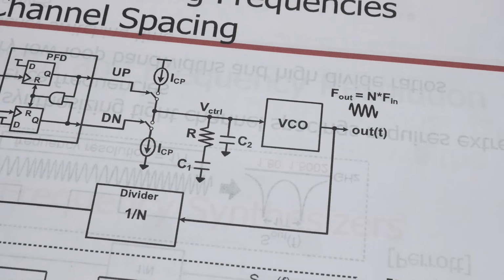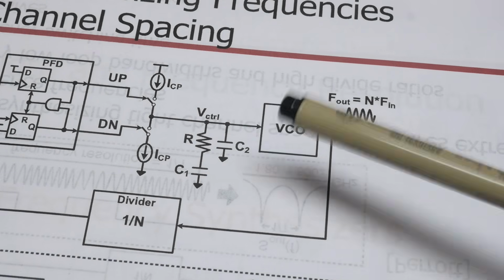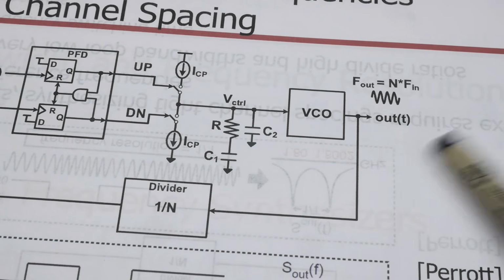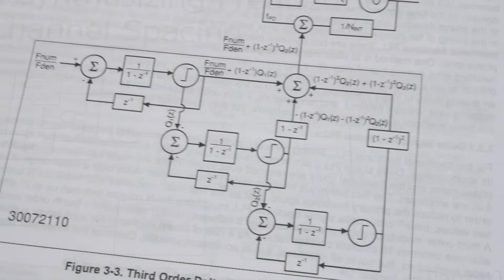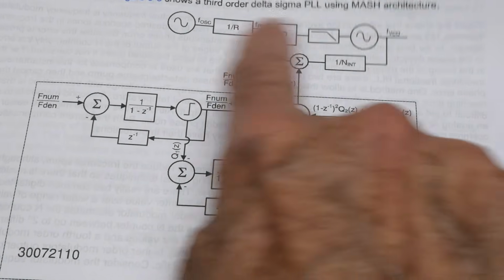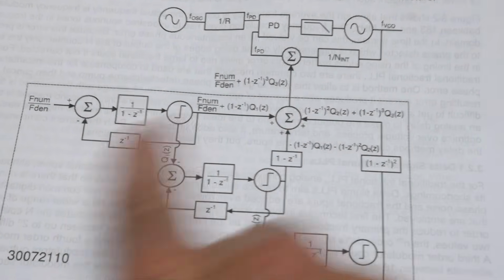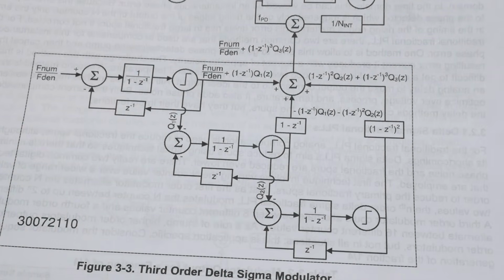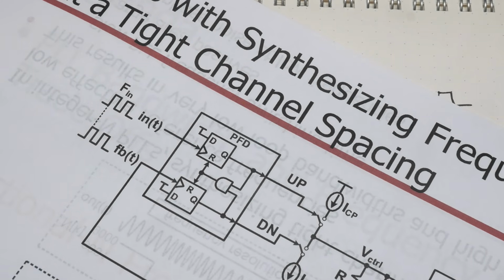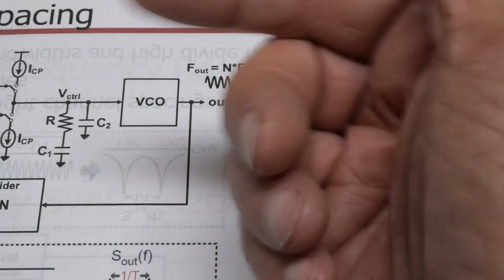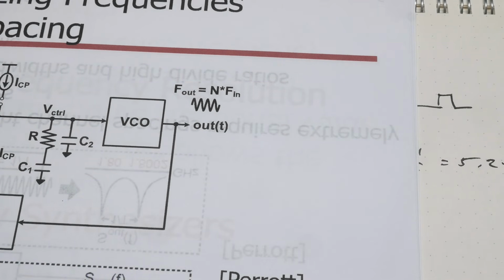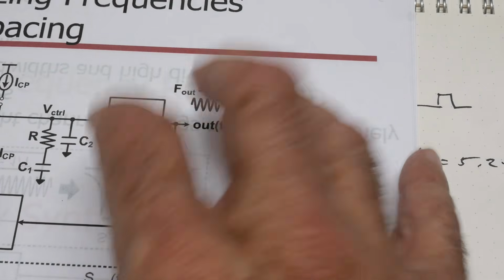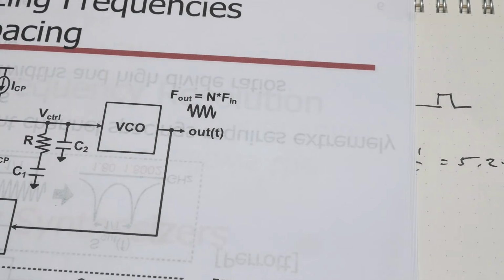All right. Now there are other systems that are much, much fancier than this one. They use multiple feedbacks. They do all kinds of crazy stuff. Let me see if I can show you one. Here's like a weird thing. Here's the phase lock loop. There's a sigma in here, and then there's all this other stuff that goes in behind it, and it gets really, really complicated. So there are really fancy systems that really reduce the phase noise of the VCO. And in an instrument like the Agilent that I've been working on, it has a really, really fancy patented system to do the division. So anyway, there you go.